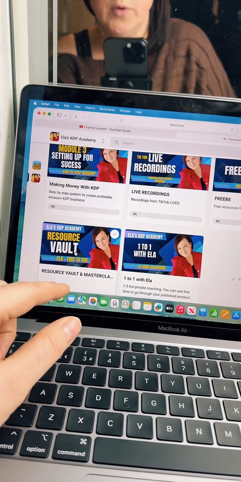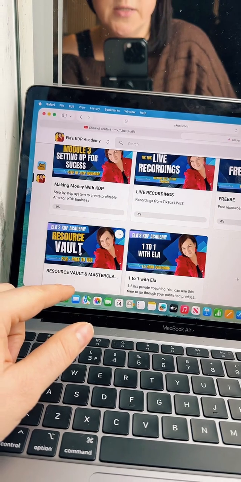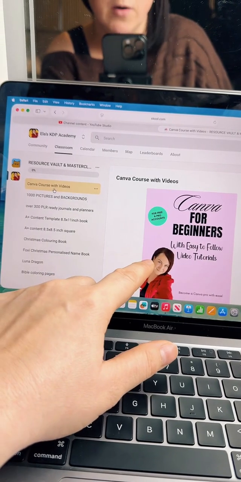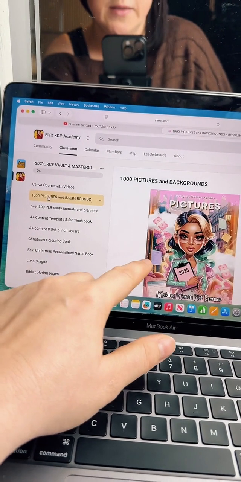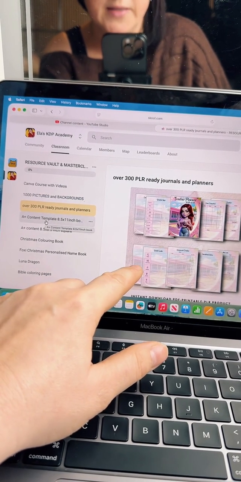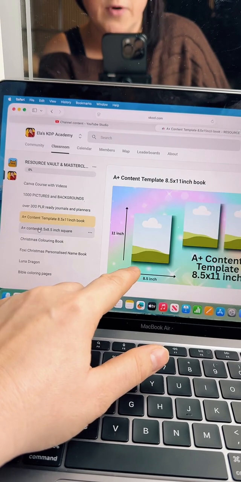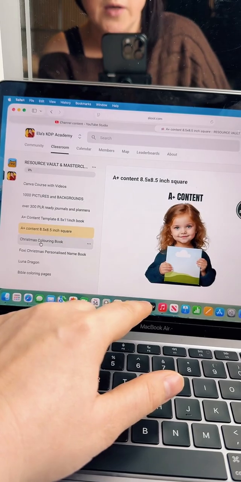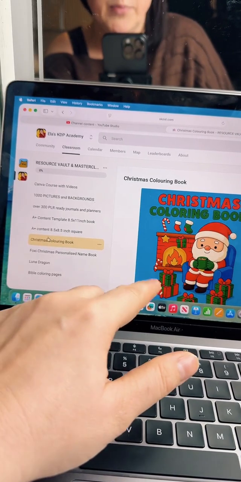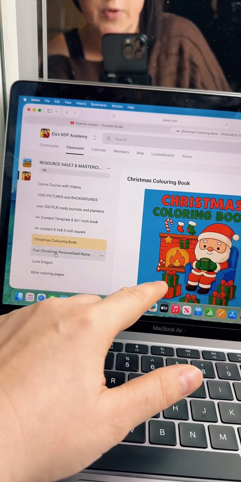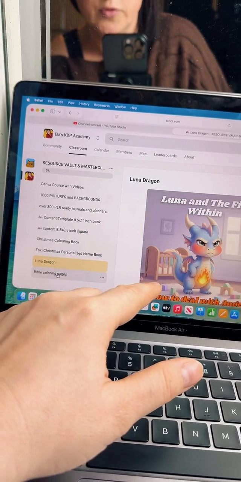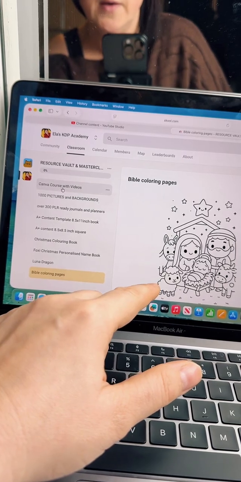If you want access to the masterclass and resources, you have a Canva course for beginners, almost 1,000 pictures, over 300 ready-made planners and journals, templates for A+ content, and templates for the square children's books. You have PLR products, which you can post as your own. They're ready products we've done together, and this is for you. You have all the rights to just take it and post it as your own.